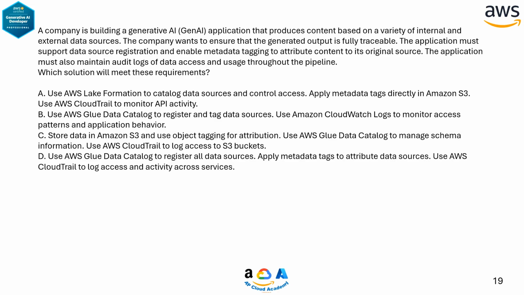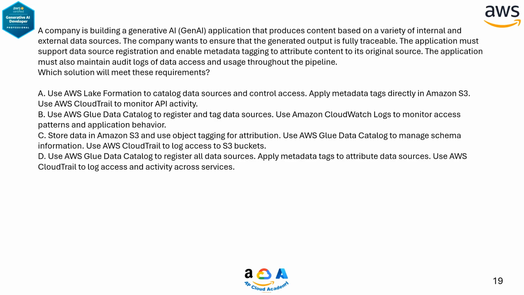A company is building a generative AI, Gen AI, application that produces content based on a variety of internal and external data sources. The company wants to ensure that the generated output is fully traceable. The application must support data source registration and enable metadata tagging to attribute content to its original source. The application must also maintain audit logs of data access and usage throughout the pipeline. Which solution will meet these requirements?